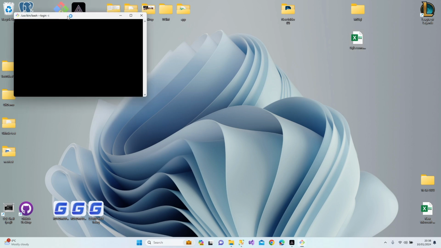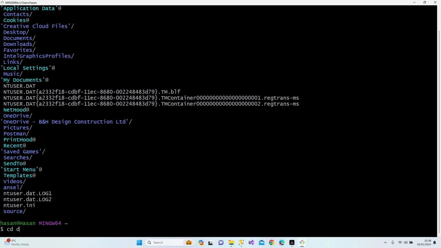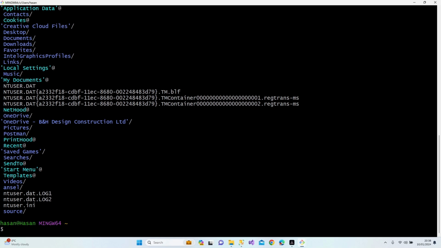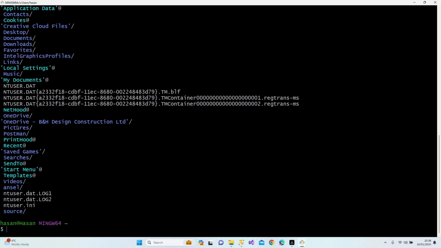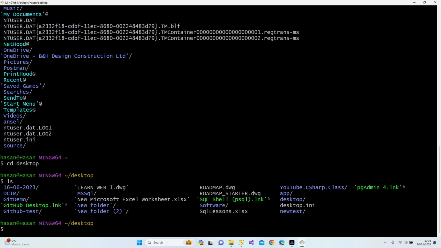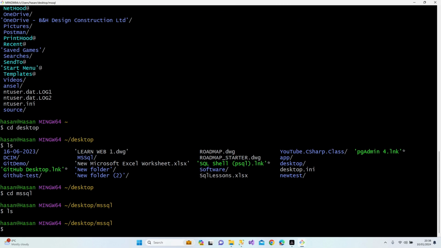Okay, I'm going to use my git bash. Let's make it a little bigger. We have desktop here. What's my folder name? CD desktop. Let's see what's inside, it's ls. Okay, MS SQL, CD MS SQL. All right, nothing inside.